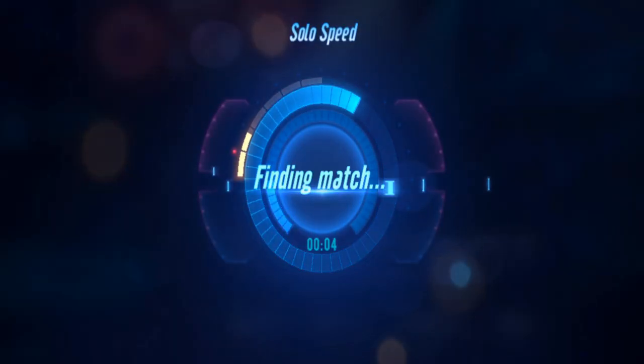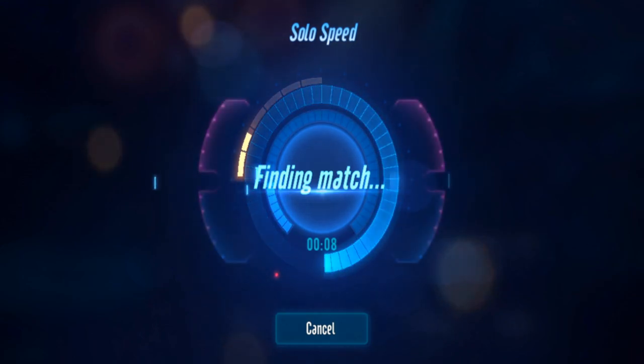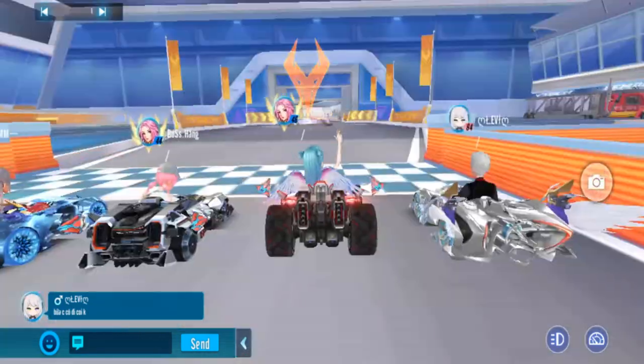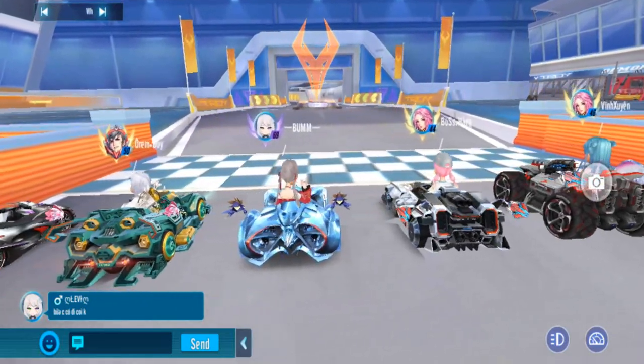Just like last time. How about the Troy map? The Troy map that has a lot of jumping. And now we have slightly tougher opponents. Two ISO. I don't know what other jumping maps I can try. I guess Nossi also can.